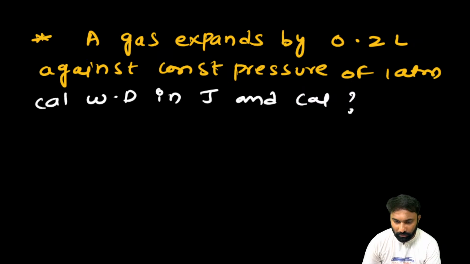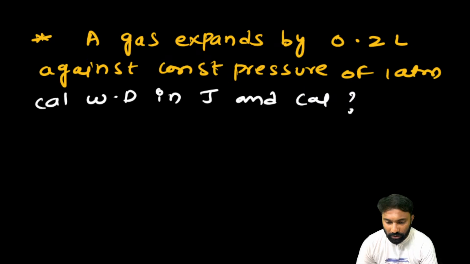Fine. Now next, very important and conceptual reactions I will write. Based on that, you have to say whether the given reaction is work done by the system or work done on the system. You will get to know by seeing the volume change in the given question. You have to cross check whether the given one is work done by the system or work done on the system.